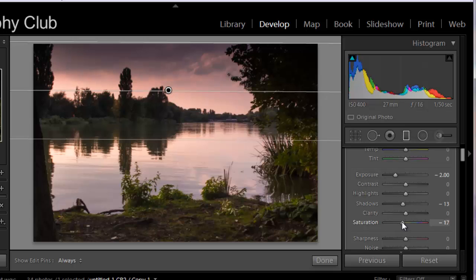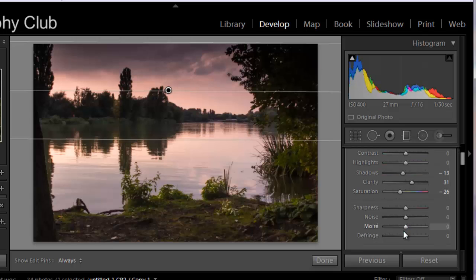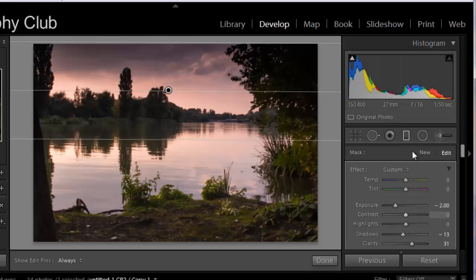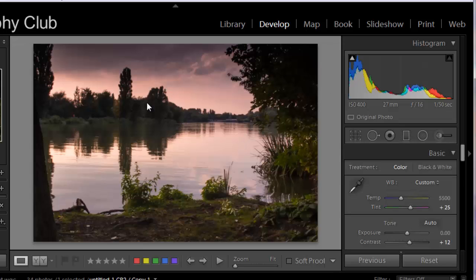Just lowering the saturation a little bit up there. There we go. I think that'll do actually. So we'll just turn that off. There we go. Not looking too bad from the original.